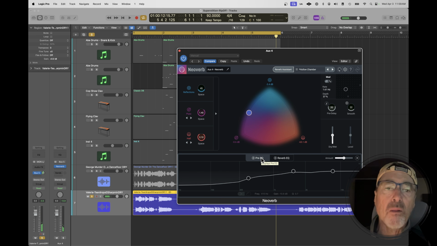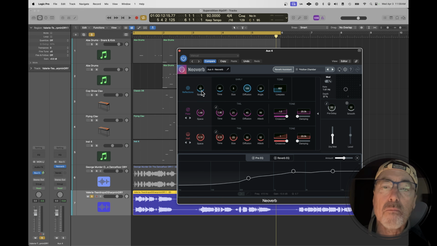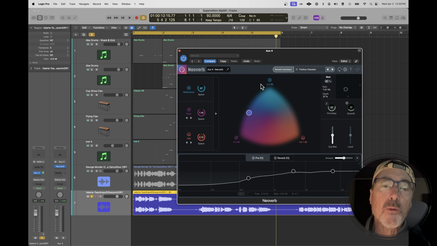So it's quite subtle. I mean, if you want to increase the space of any of these things or the emphasis, you can use these circles as faders. You can do things like time size, of course, increase the size, and even the degree of diffusion and attack. The parameters for each one of these vary depending on what you're selecting. So in this case, I've got the Hall algorithm, but if I choose a different algorithm, I'll get different options for customizing the sound. The sound you hear between these three reverb engines can be automated.